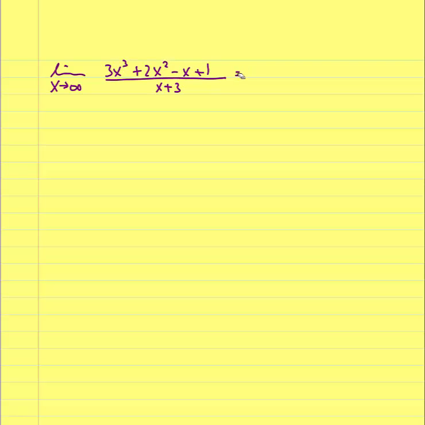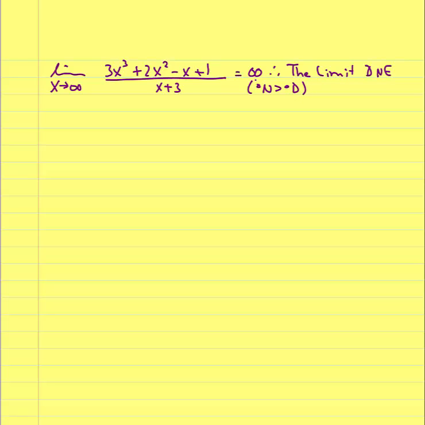So if we take our limit to get started, well, first of all, let's think about this. This is our shortcut rule. The degree in the numerator is greater than the degree in the denominator, so this is going to equal infinity, therefore the limit does not exist. Now I can't just say it equals infinity, I need to say why this equals infinity. And remember, this is because the degree in the numerator is greater than the degree in the denominator. You have to have this justification.